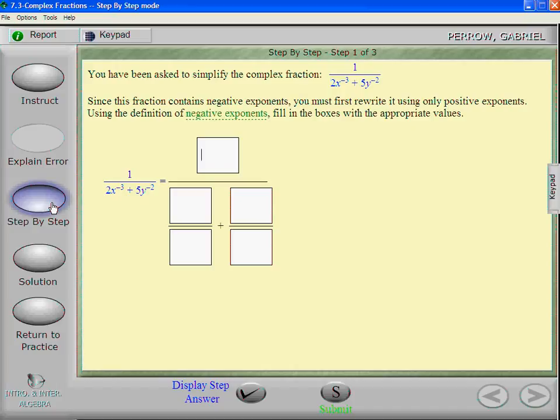Okay, so on this example, what they'll do is they'll say start off, just like I think the first example from the first video, start off by saying, what are these with positive powers? I'd have x to the third down below here. Underneath the 5 over here, I'd have y to the second.